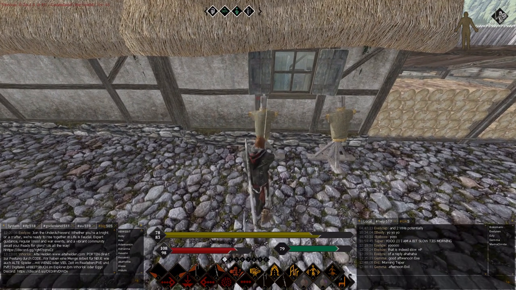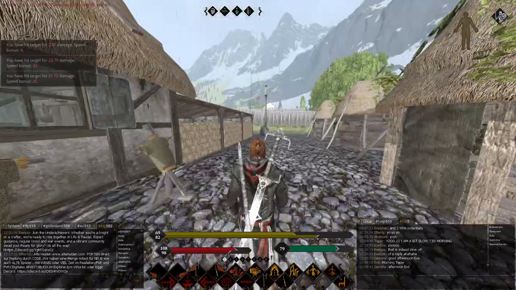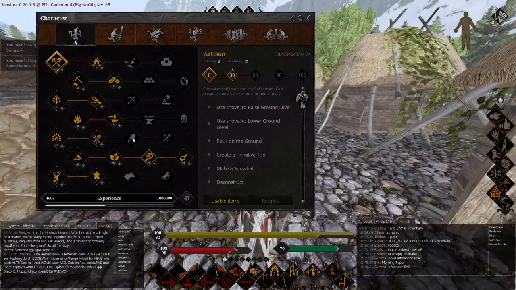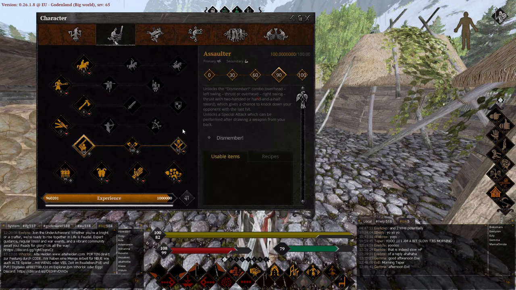But basically, let's do this one. Up, side, thrust. And this is the dismember one. This is really good to try to apply the stun with the last one. Knockdown, sorry. They're useful and they're quite viable in war just because weapons are so big. You're going to be hitting many of those hits.